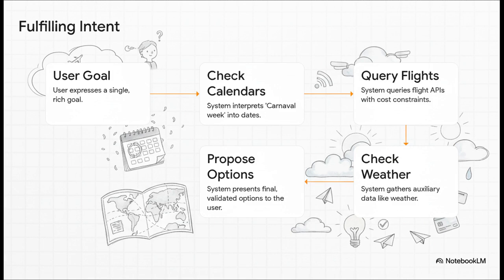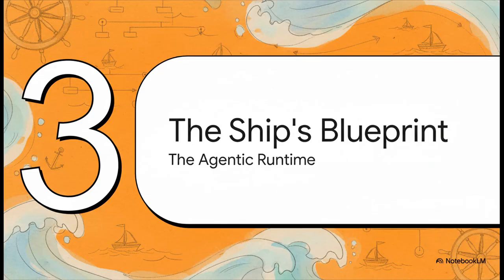Not a single bit. All right, so how does this new ship actually work? What's under the hood? Let's take a look at the blueprint. We're about to dive into the architecture that makes all of this possible. And hey, don't worry, we're not going to get lost in a sea of complex schematics. Just think of what's coming up as the essential nautical charts for our brand new vessel.